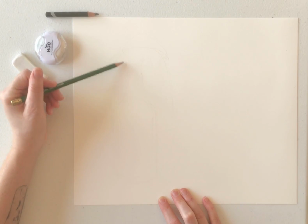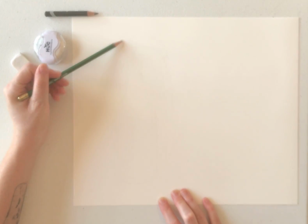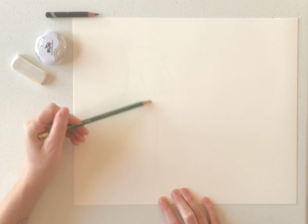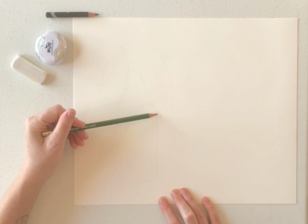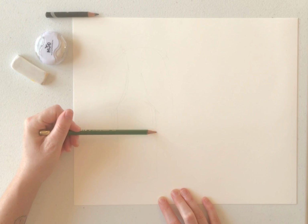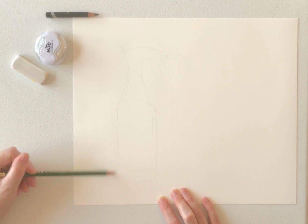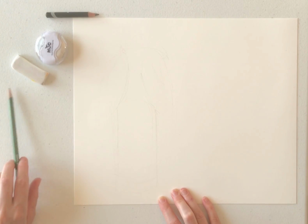And as I said, this is really just light forms, and I'm really being careful, paying attention to proportion here. And so what I'm already noticing is that the bottle really needs to be a little bit more narrow than what I've created. So in terms of filling in those lines, I might start to make lines a little bit darker and kind of lengthening that bottle a little bit, letting that neck be a little bit longer.